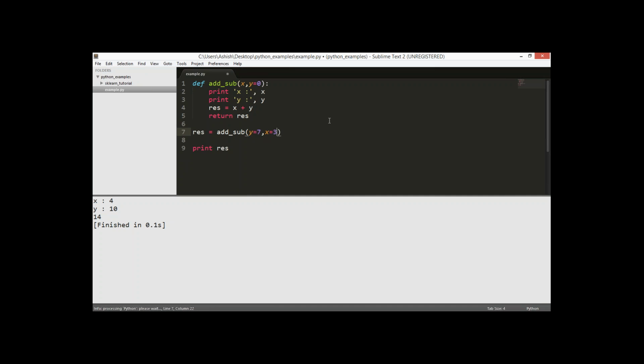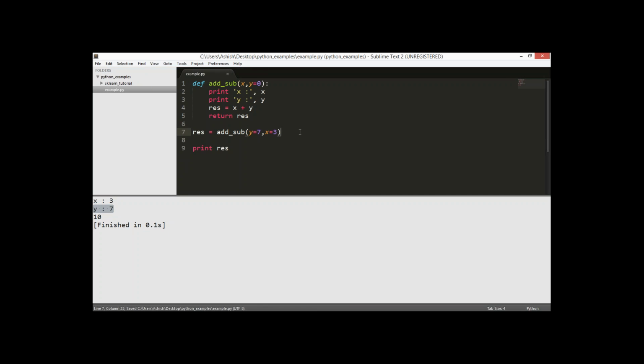X equals to, let's say, 3. So if we give it a shot, now it is going to calculate the addition. You see X is 3 and Y is 7. It doesn't matter which particular order you give these parameters in. This kind of parameter passing is called keyword parameter passing or keyword arguments passing.